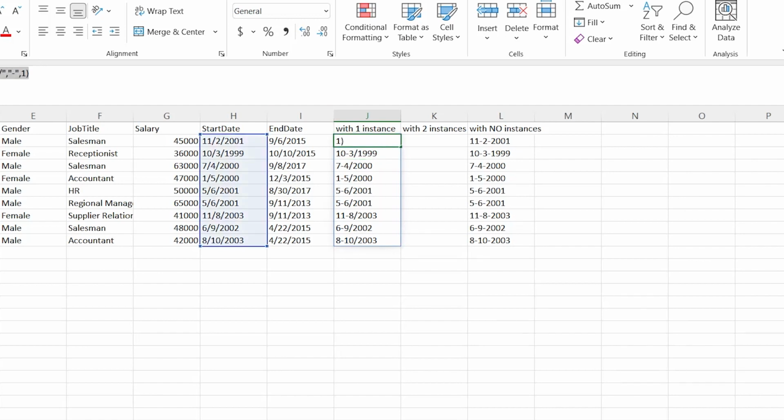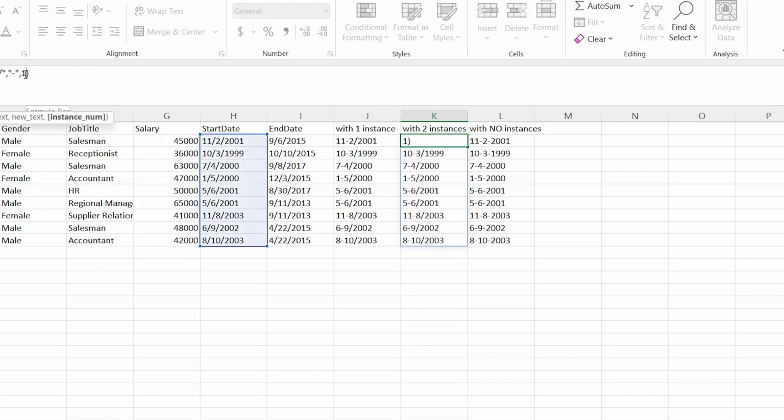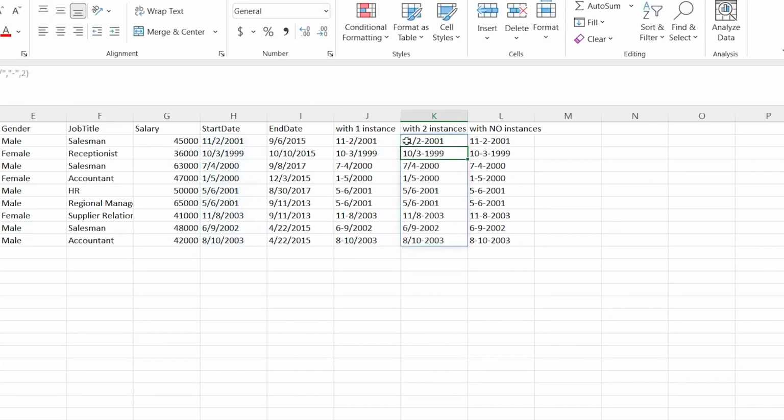So if we take this and we put it right over here and we move it to 2, it's kind of the opposite. So the first one wasn't touched, the second one was. So we're choosing which instance or which time it shows up in that string, and then it replaces it. If you do not choose an instance, it chooses all of them. So this can be super useful if you want to do a bulk replace, but you only want to do it on a specific column, and you just want to use a formula really quick, right? And so you can use this in a lot of different ways. So that's how you're able to do it with the first instance, the second instance, and if you don't include an instance at all.